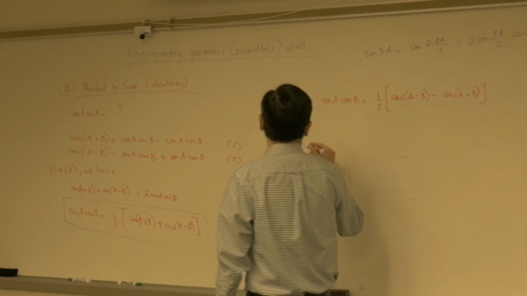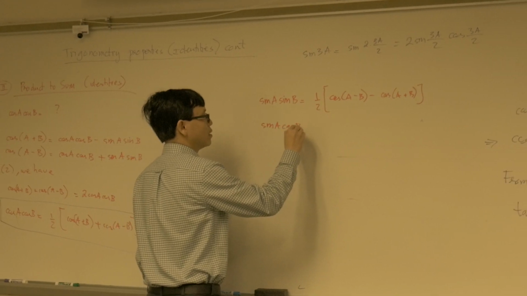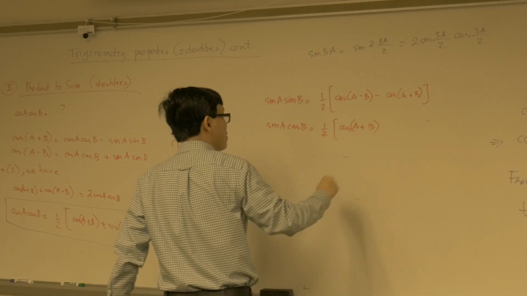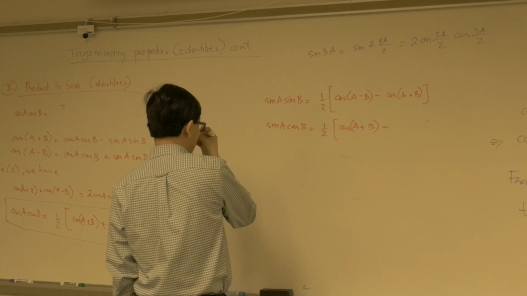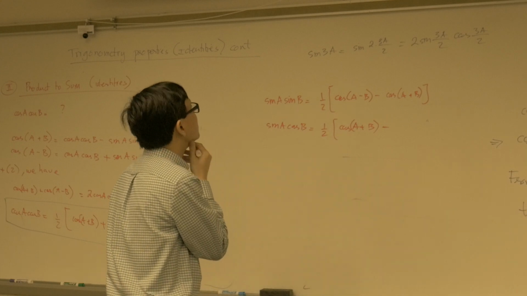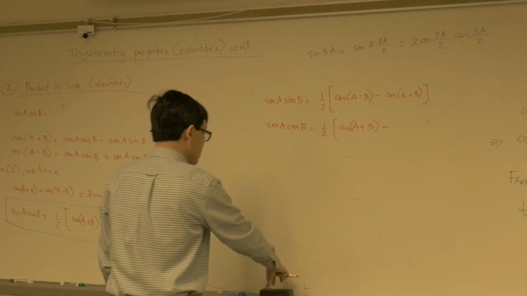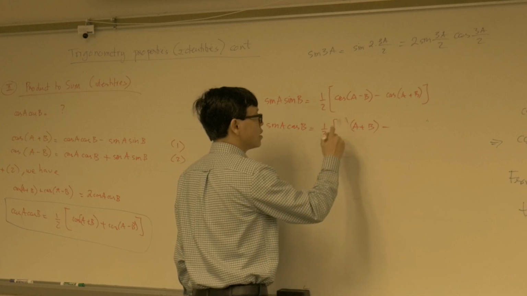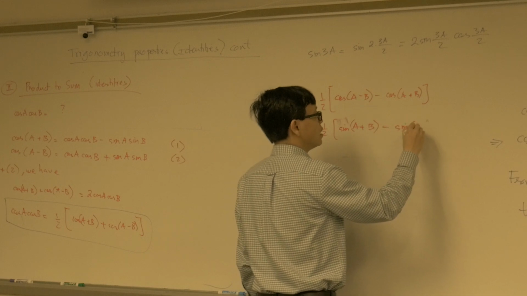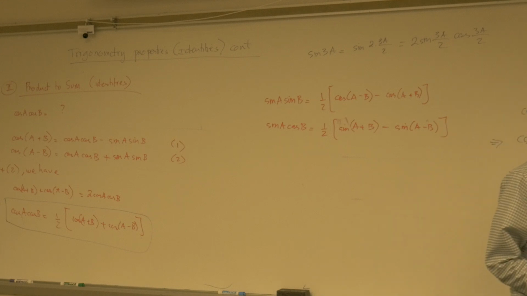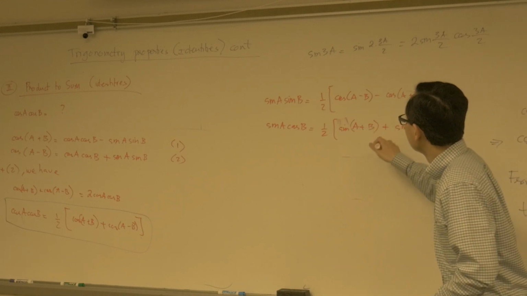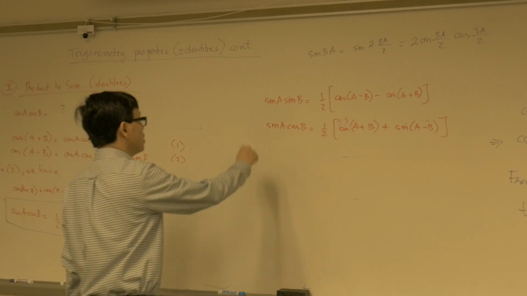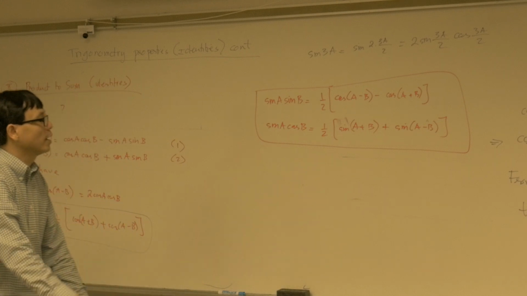And I also can calculate sine of A cosine of B. We give you 1/2 cosine A plus B, okay, minus, let me see, I messed up the formula now. Sine A cosine, oh, I'm sorry, this is going to give you sine of A plus B, okay, minus sine A minus B. Okay. Oh, plus, I'm sorry. See, even sometimes I forget. Okay, so these two formulas, you have to memorize that too.